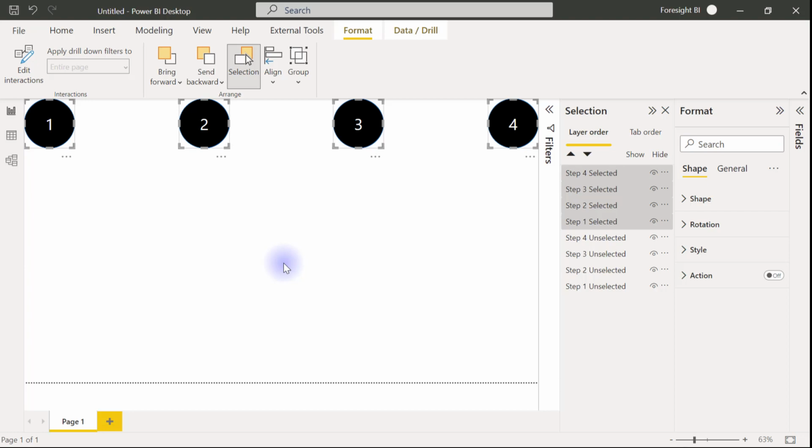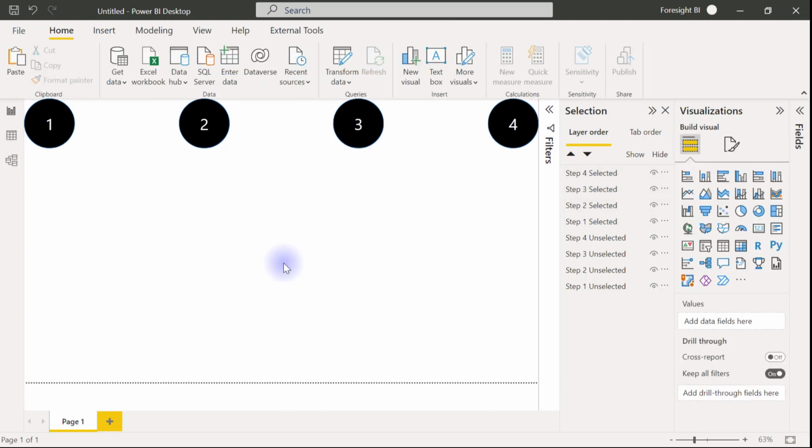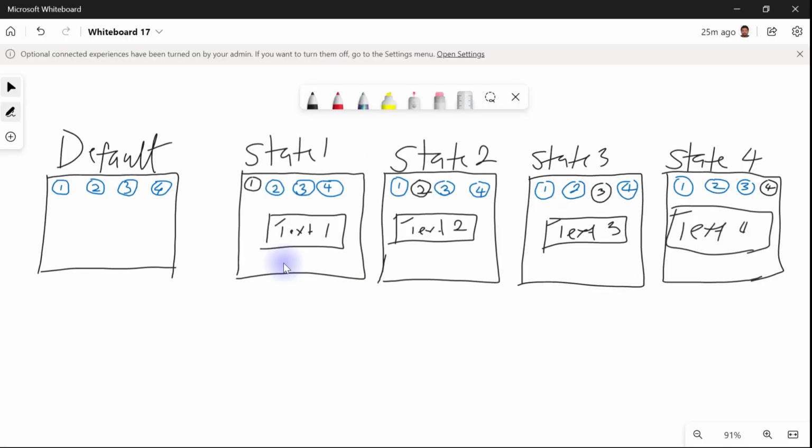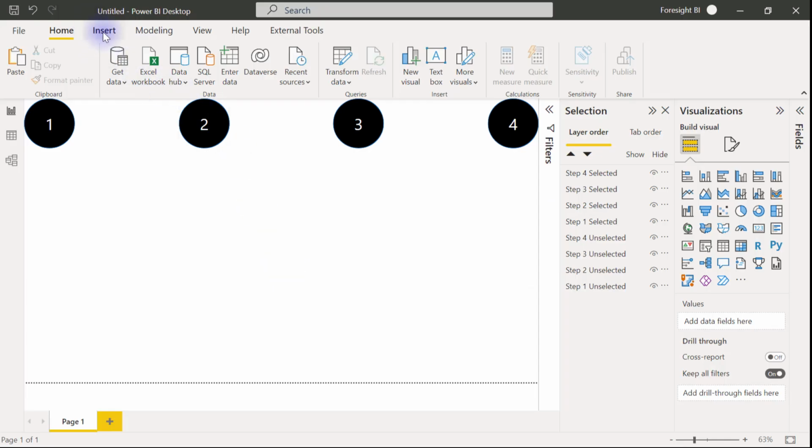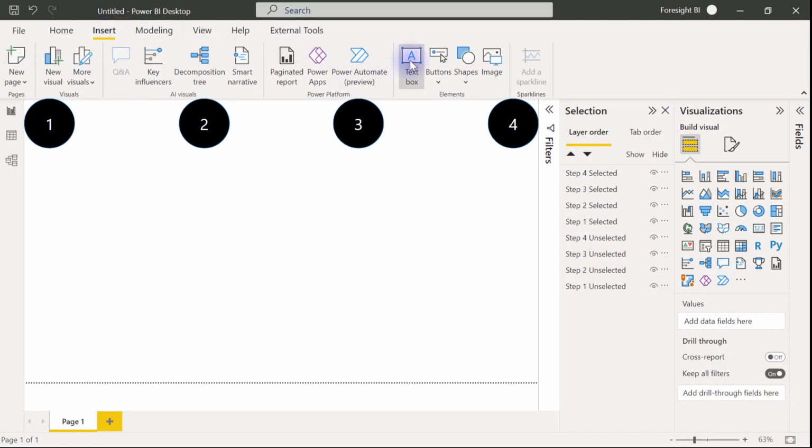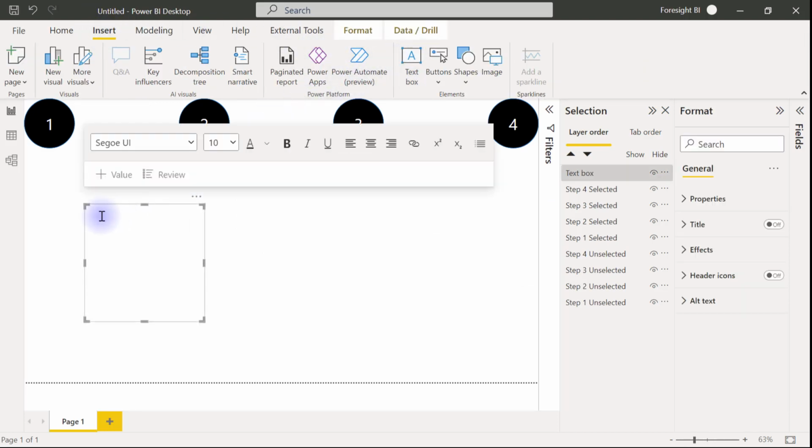Now the next object that I have, if I go by my design, are the text boxes, and I have 4 of them, right? And I want to use these text boxes basically just to write out the steps that we are going to be creating. So I can go to Insert, go to Text Box, and just increase the size of my text box, and I'll start typing out what we need to have, right? So I need 4 text boxes and 4 different texts. For me, I'm just going to paste the text that I have from the other PBIX file.